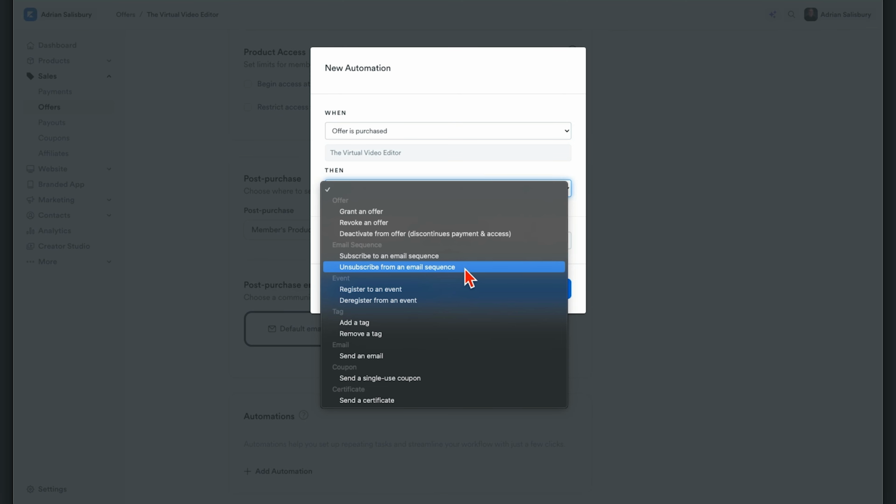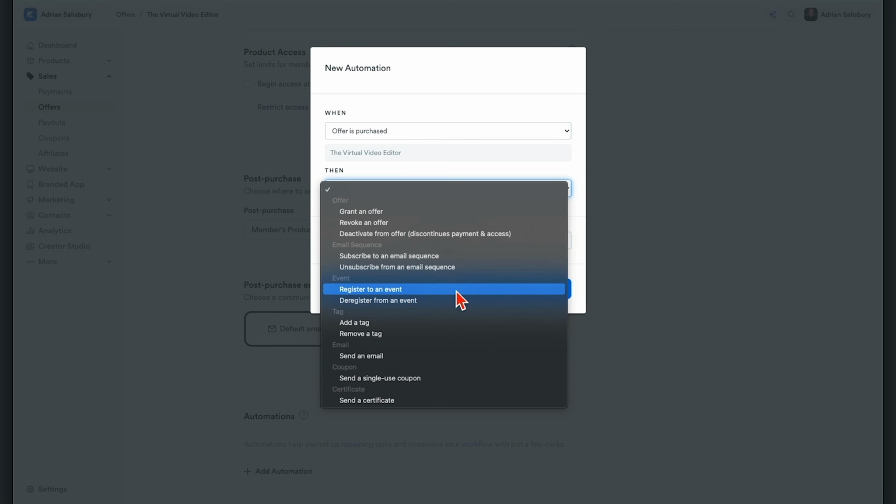And then we can schedule this so every day they get an email that says it's day 2, day 10. So that's really useful. Or maybe it's unsubscribing them from an email sequence. Maybe you've had a lead magnet and you're sending a series of emails to people, trying to encourage them to purchase your product. Well, now they've purchased your product, they don't want to keep getting emails from that sequence. So this would be where you would unsubscribe them from a sales email sequence. See what I mean about how well it all integrates?